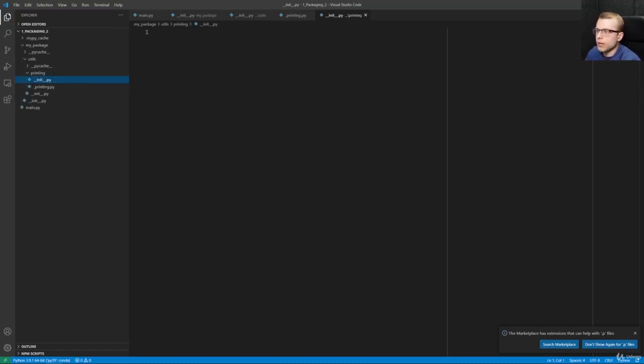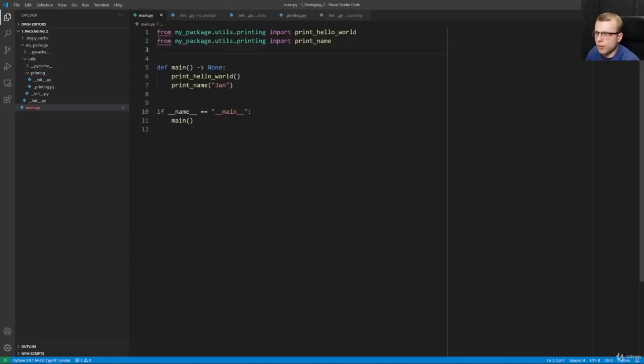Now I will show you how you can set what users can import from your printing submodule here. Currently, this import isn't working because we want to import from mypackage.utils.printing, and this printing is now the directory.